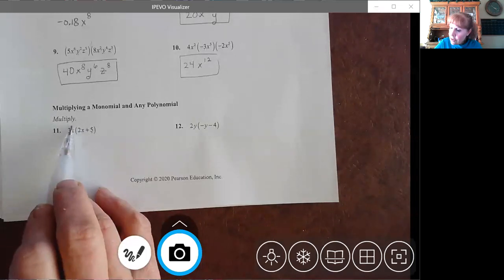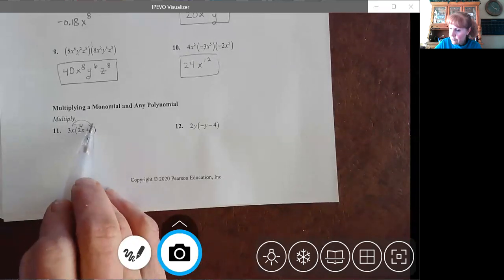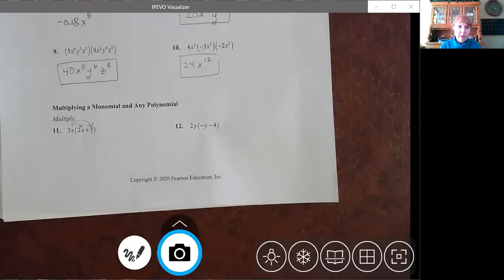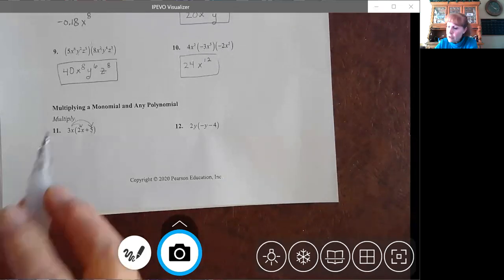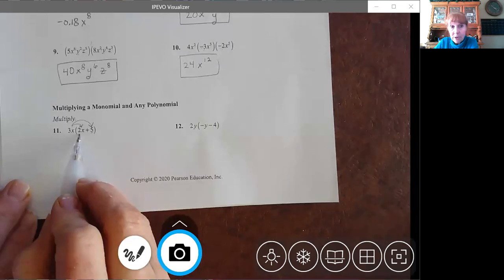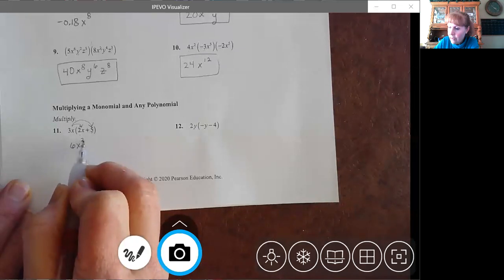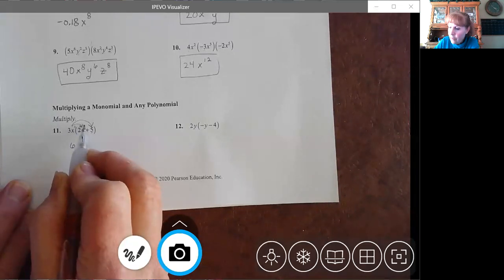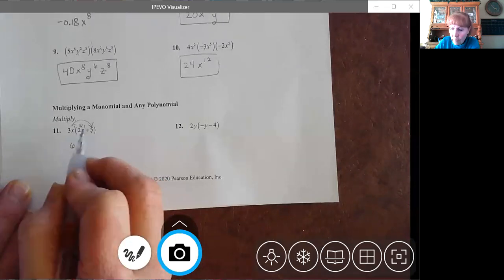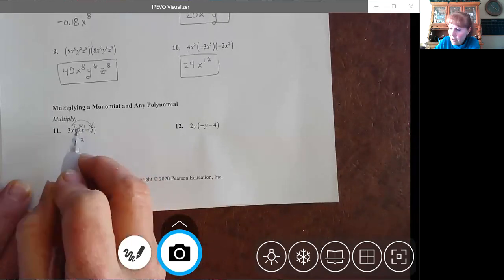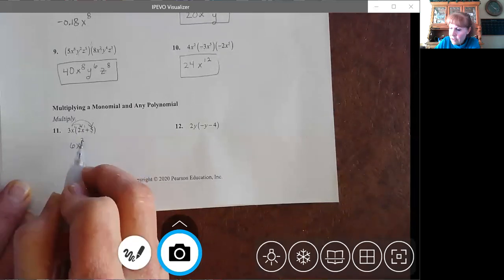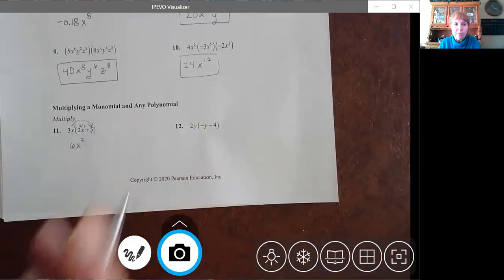So we're going to use the distributive property. We're going to take that times that and that times that. So we'll take 3x times 2x and then 3x times the 5. We're multiplying. When you multiply, you add exponents. So when I multiply 3x times 2x, I get 6x squared. The 1 and the 1 are not written, but they are there, even though they don't write them. You can write them in if you want to. 1 plus 1 is 2. You add exponents when you're multiplying bases.